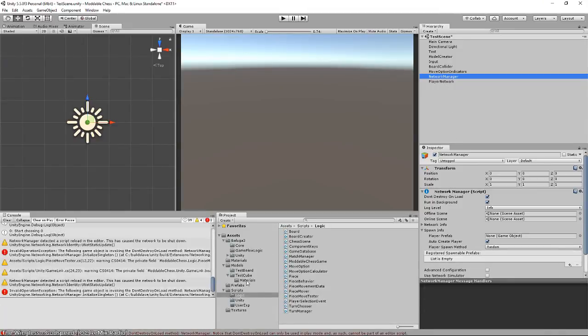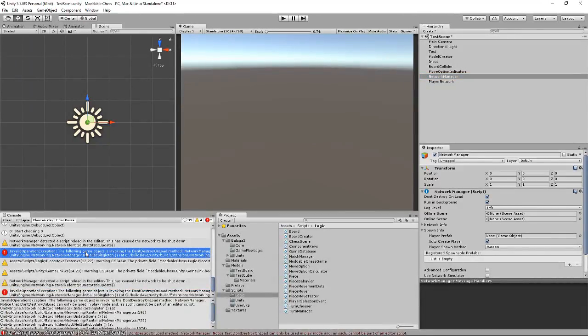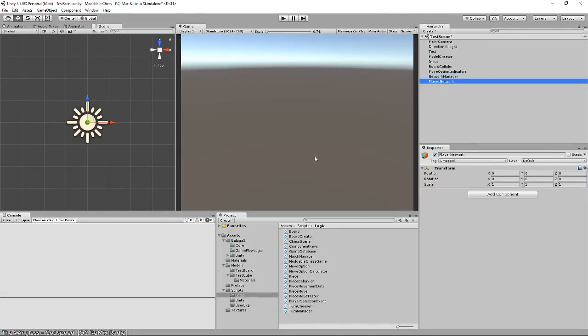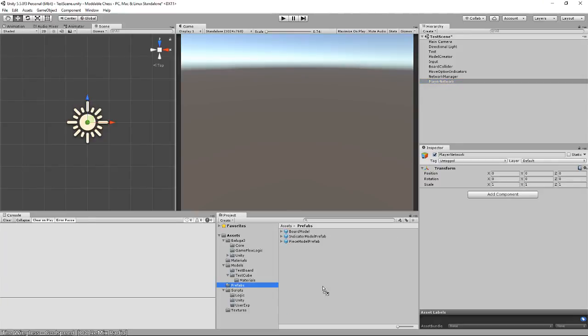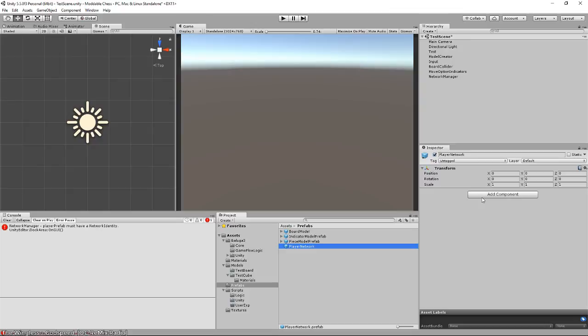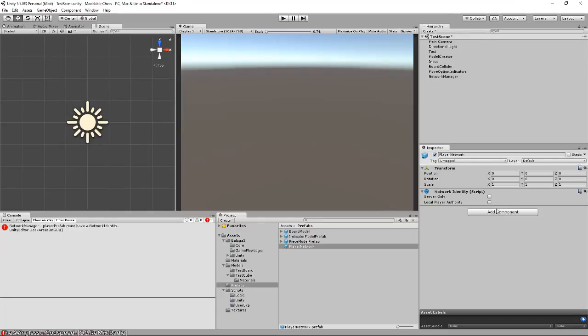And then we need to make a prefab. Oh. Okay. I'm not sure what that was about, but first we need to make a prefab for the player. And then we give the network manager the player prefab. Oh, of course. First you have to add network identity, and then you can add your custom script.